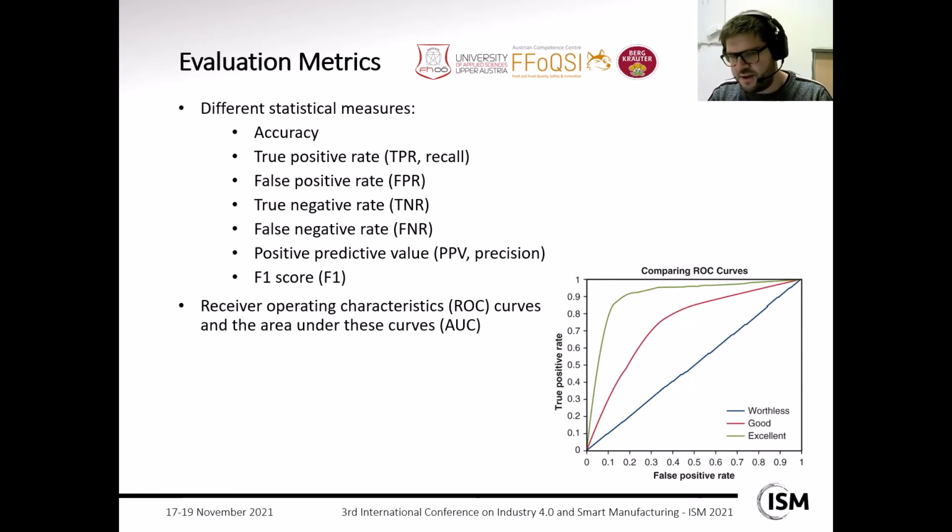And the best classifier would be a line in the upper left corner, but with 0 false positive and 1 true positive, which is basically impossible. But the curve shows how much false positive rate I accept to have a high enough true positive rate.